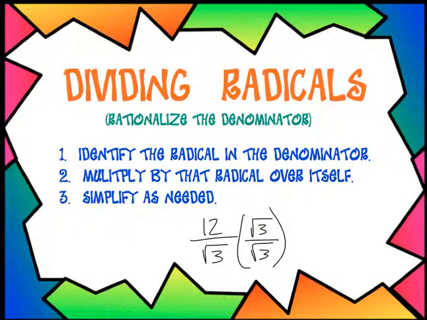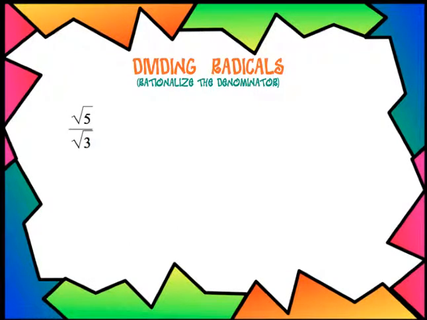And I'm not going to do this problem because that's not the one on the notes, but that's just what I mean. So this is radical 5 divided by radical 3. So you can't have this radical on the bottom, so you multiply by whatever's under the radical on the bottom. Just the bottom. The top doesn't matter. You're going to multiply the top. It just doesn't matter if it's a radical or not or what it is.